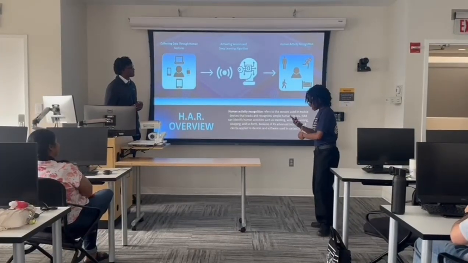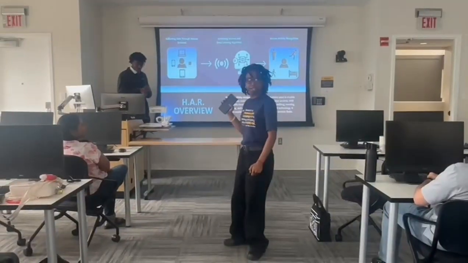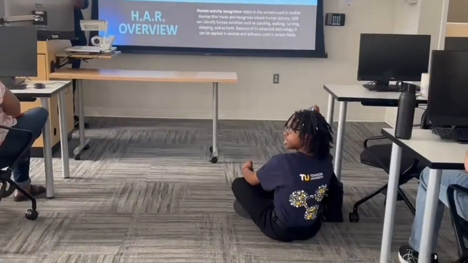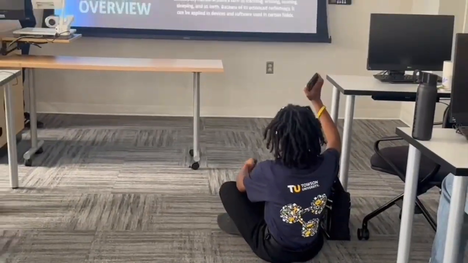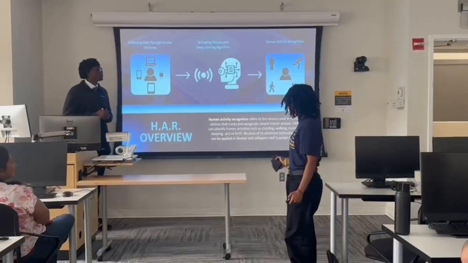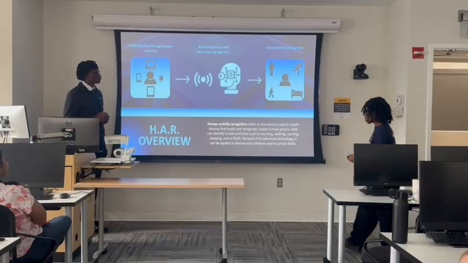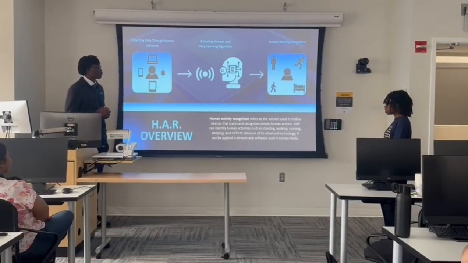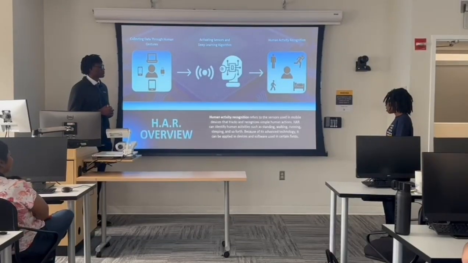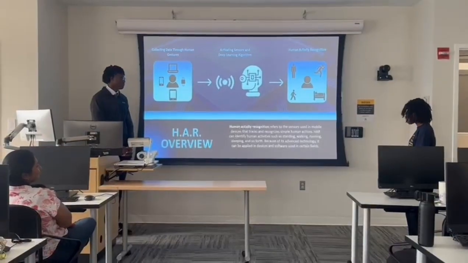Again, if I'm walking, my phone will sense, all right, Skyla is walking right now. If I am sitting, my phone is gonna sense, Skyla is sitting right now. If I am standing completely still, no movement, nothing, my phone is gonna sense Skyla is standing right now. And the reason why HAR is important is because it can identify a range of human activities, and because of its advanced technology, it can be applied in devices and softwares used in certain fields.